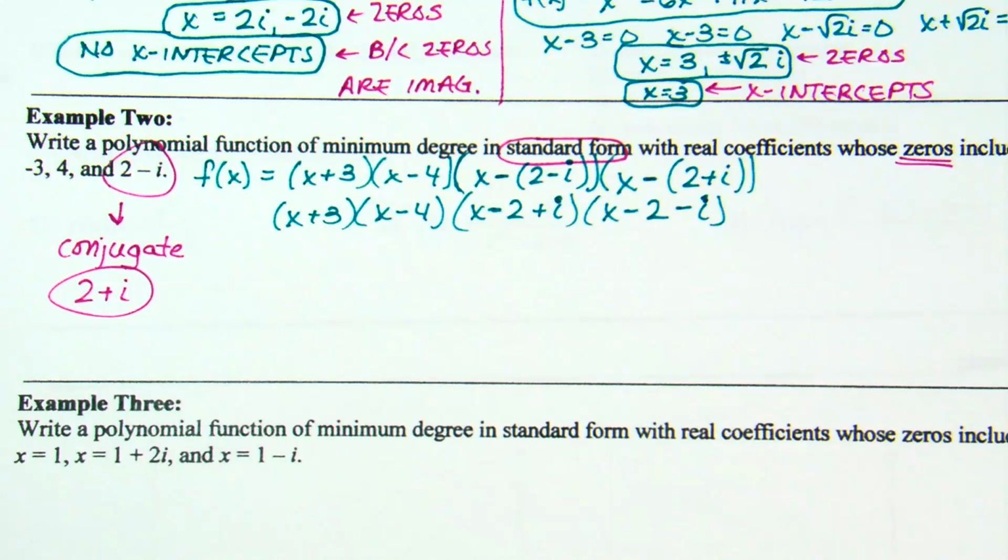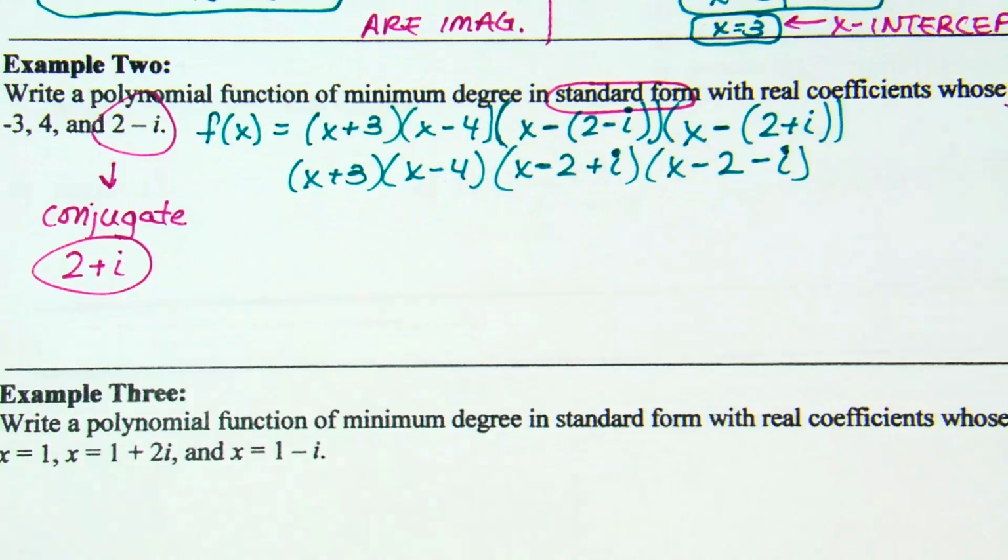So when we do that x minus our number, is it always going to be a minus thing? Yes. By rule, it's always x minus whatever the 0 is. So when your 0 is something like 2 minus i or 2 plus i, just remember you're changing both signs. That's the key there. Now, what makes this problem difficult?